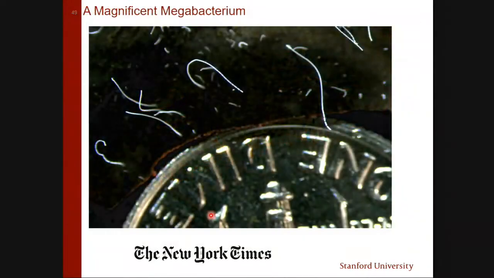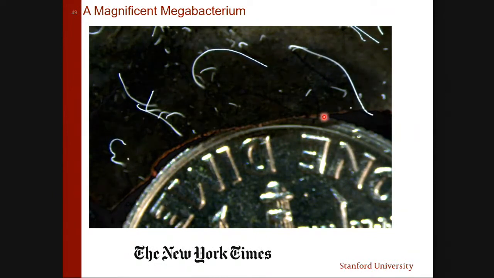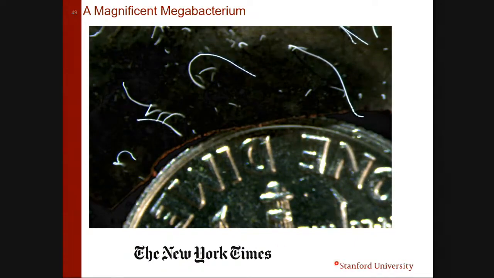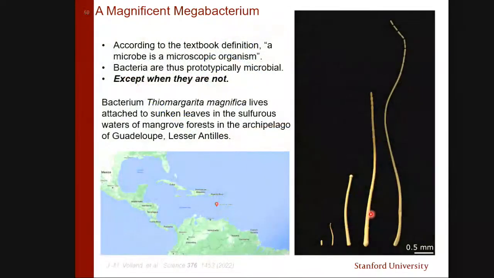And the New York Times published this article about this. Those are bacteria. Okay, they're big. This is the penny. And so what we did is CT on these bacteria. Why? Because they want to understand if this is one organism or many. And this is important to say, okay, my bacteria is so long, but how do you know that it's one organism? Because they might be combined from different ones. So we did CT. So this is the rendered bacteria here.